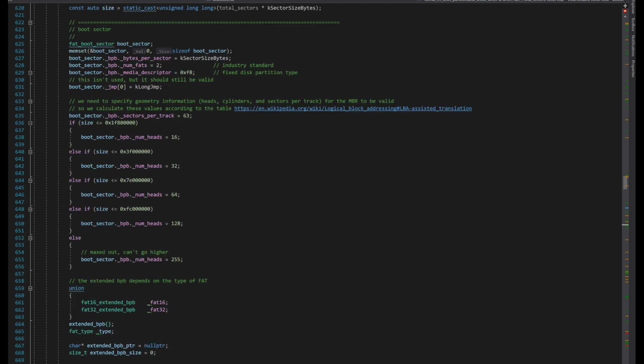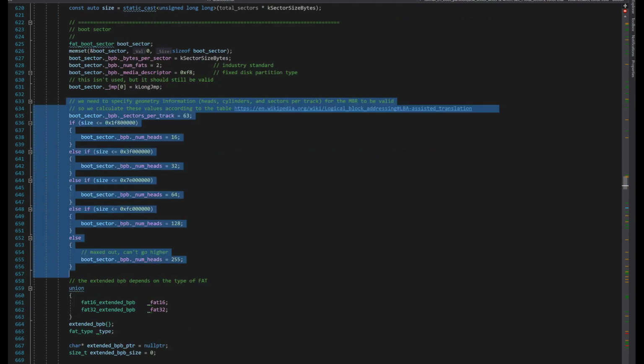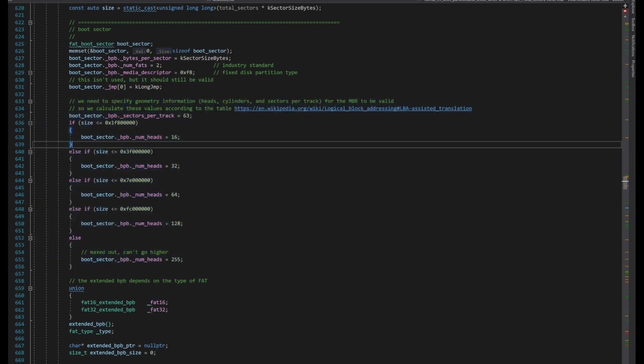We also need to specify geometry information. So if you remember, for those of you who do, back in the day we used to have heads and sectors and tracks, or sectors per track. And this was geometry information used by interrupt 13 so that you could read a disk, and you needed to know how many reading heads it had. You needed to know cylinder count, which was a sort of vertical columnar kind of indexing of data, of sectors. You need to know how many sectors per track. It was quite a lot of information that was very specific to the actual hardware, the actual disk you were running. That information is no longer used.